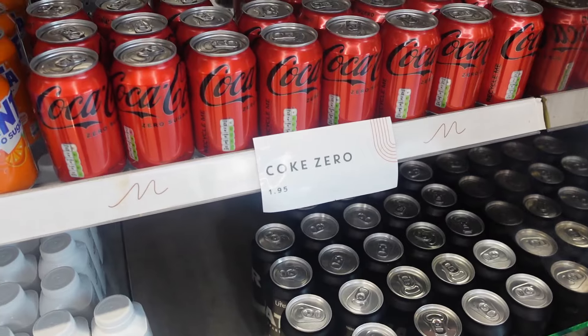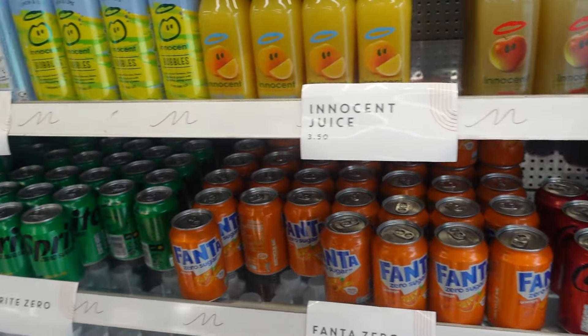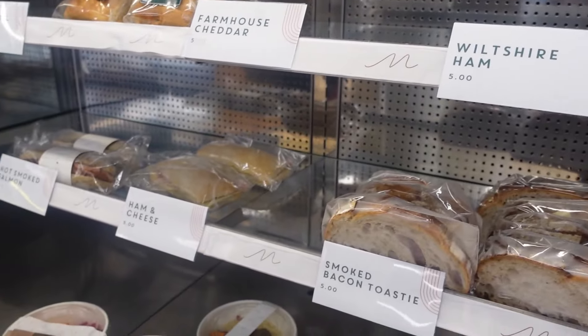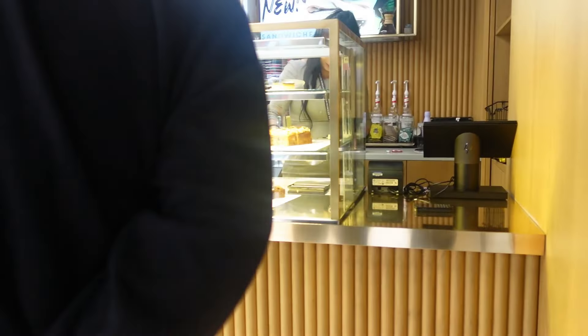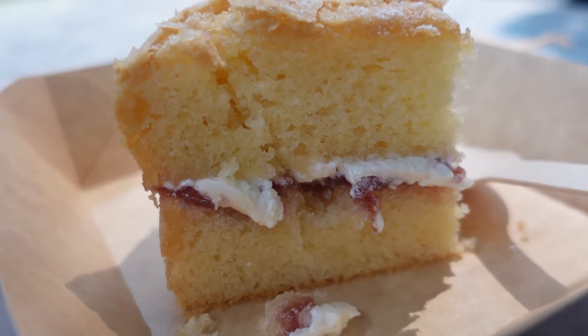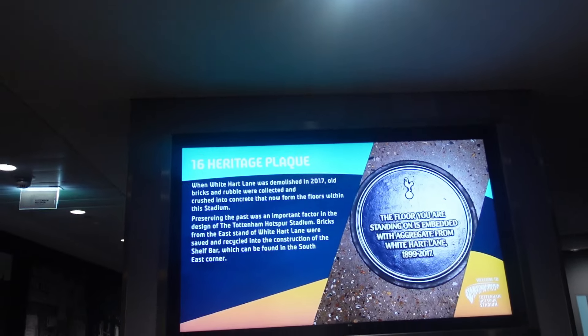There's a little café as well where you can get food and drink. All this walking around has whet the appetite, so I'm going to get a drink. I'd heard about London prices being expensive but it was less than I expected, to be fair. We're having a slice of Victoria sponge cake — the cream and jam combination is a lovely combination, a very nice cake. Whilst on the stadium tour you do get access to the M Café, which also serves as a lounge for the media from around the world.